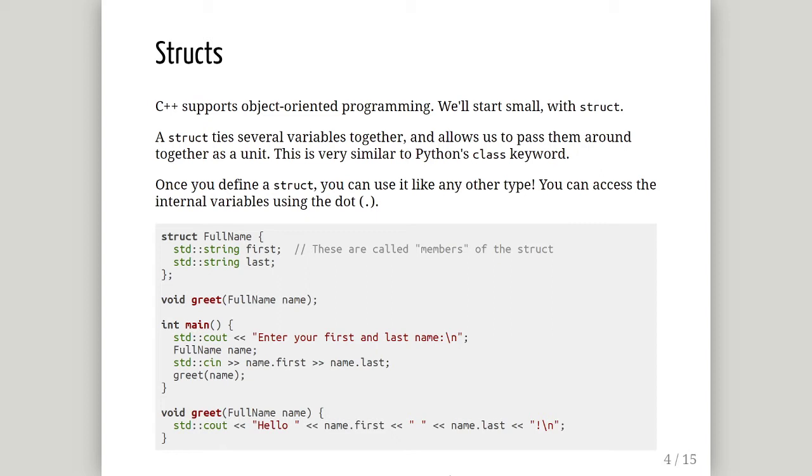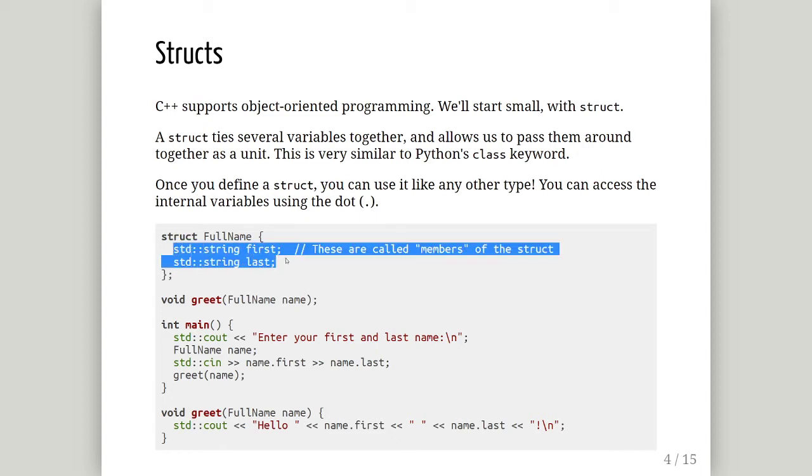I'll also mention that there is a notion of struct that was in C before even C++, which is a bit more restrictive. It doesn't do quite as much. We're only going to focus on it from the C++ perspective. So here we define a struct. You start with the keyword struct, followed by the name of the struct, and then curly braces, followed by a semicolon, delimit everything that goes inside. Again, this is the same pattern in C++. Instead of using spaces and indentation, we're using curly braces to represent the body of the definition. And then we can define variables within the struct, just like we would within a function.